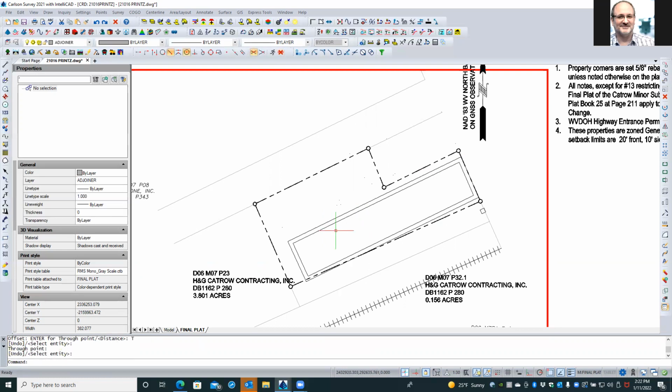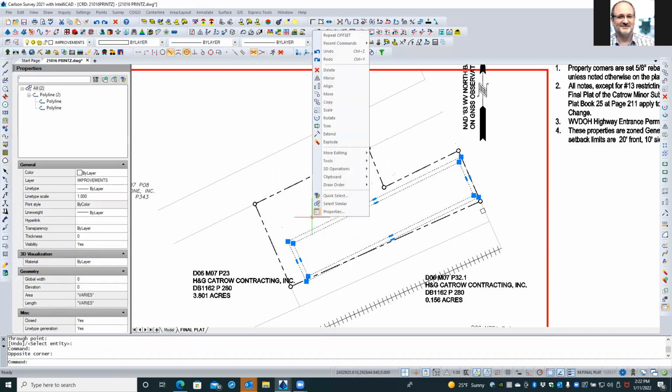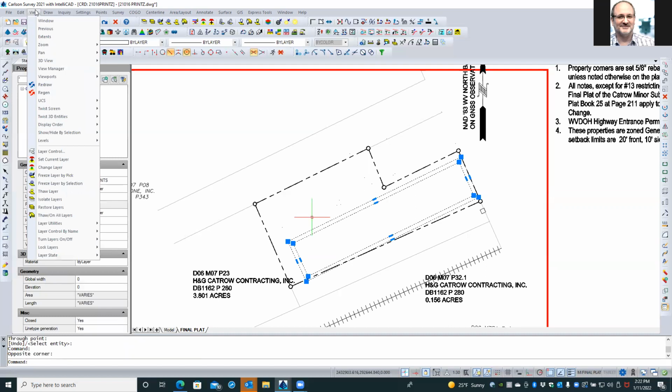Now, I'm going to select these 2 objects for the moment, and I'm going to isolate them. You can do that on the view menu. I'm not going to isolate the layer. Oh, here it is.